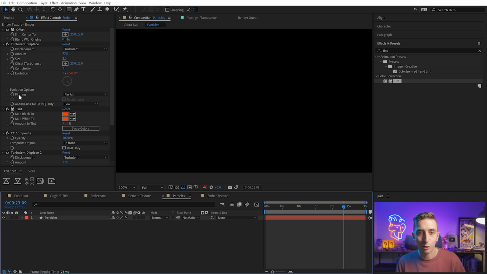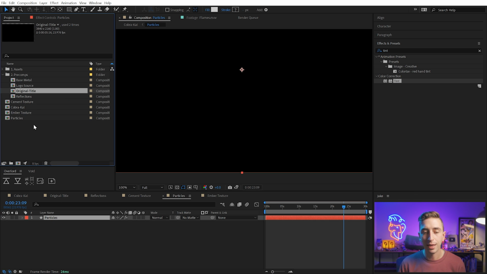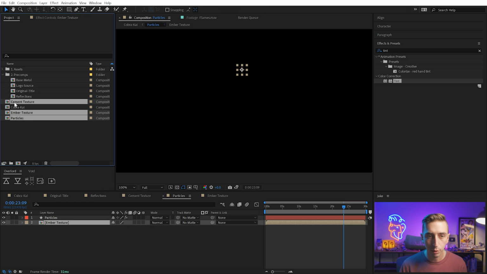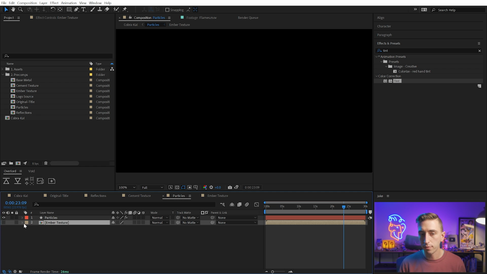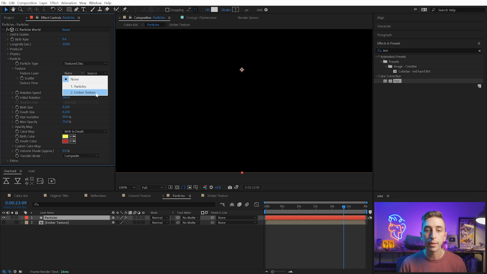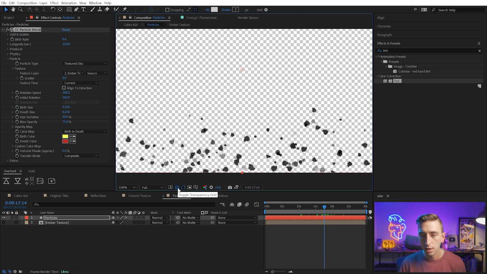That was a lot of work to create that particle, but let's actually put it into CC Particle World now. I need to bring that pre-comp into this comp, so I'm going to grab Ember Texture and drag it in, and then let's clean this up again. I'll bring all of these pre-comps into my pre-comp folder, and then I can just shut off the visibility. We just need to be able to reference it with CC Particle World. Underneath the texture drop down here, I'll choose the texture layer to be the Ember texture, and right away, we're going to see that texture show up for all of the particles, and it's kind of hard to see.